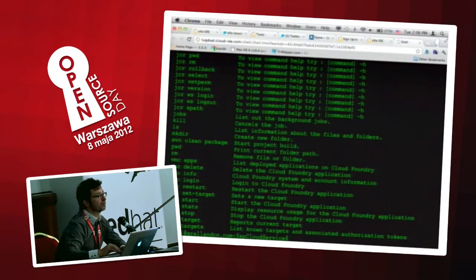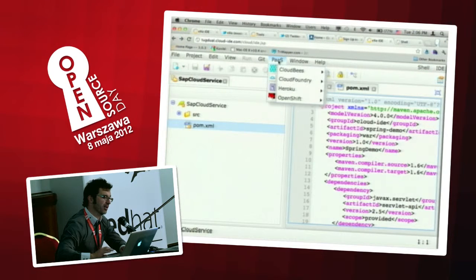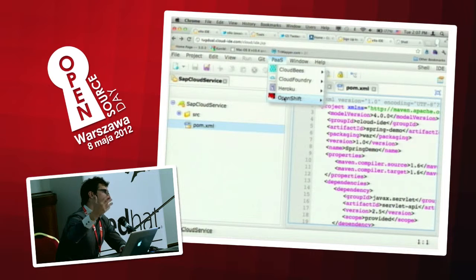So the question was, can I deploy this kind of application on App Engine? And my answer was, not yet. We are working on it. We have different targets. So today, if you look at the list of the different PaaS we have, CloudBees for Java, PHP, Cloud Foundry for Java, PHP, Heroku for Ruby on Rails. We don't support yet the Java integration of Heroku, OpenShift for PHP, and we are working on the Java integration, and we plan to add other PaaS.